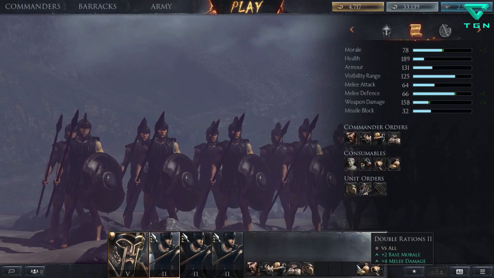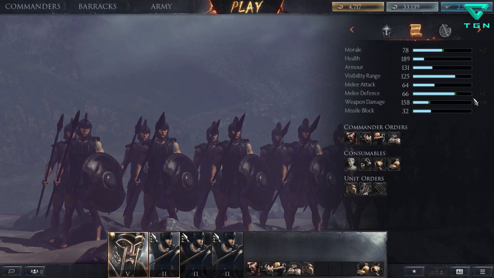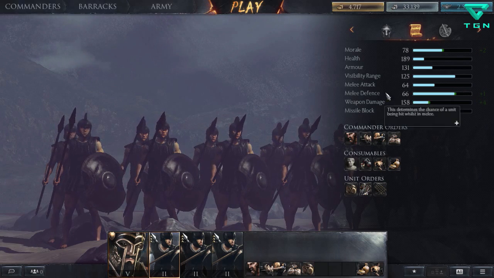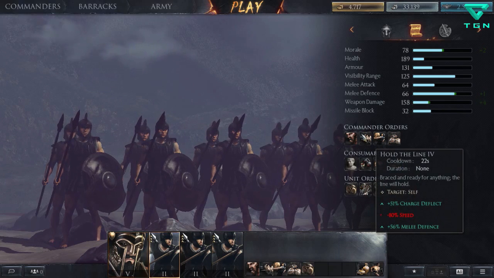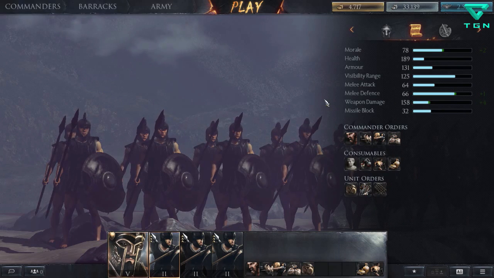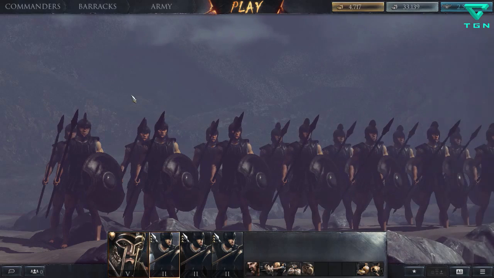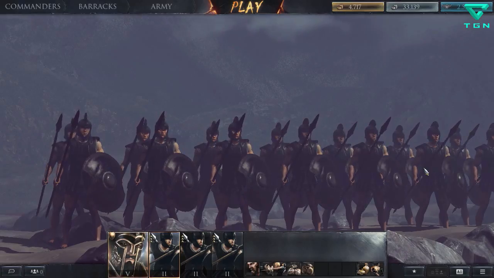So I decided to put Double Rations and Olympic Trials on these guys just to boost their morale, weapon damage, and melee defense. So that means if anybody clashes into these guys, they will have the edge over whoever is attacking them. So with this bonus, that brings their weapon damage up to 162. They have 67 melee defense and then 79 morale, which is nothing to shake a stick at. And using Leonidas' abilities, their melee defense and such is just so much higher. So yeah, guys, this has been the look at the stats. Let's go take a look at these guys on the battlefield.